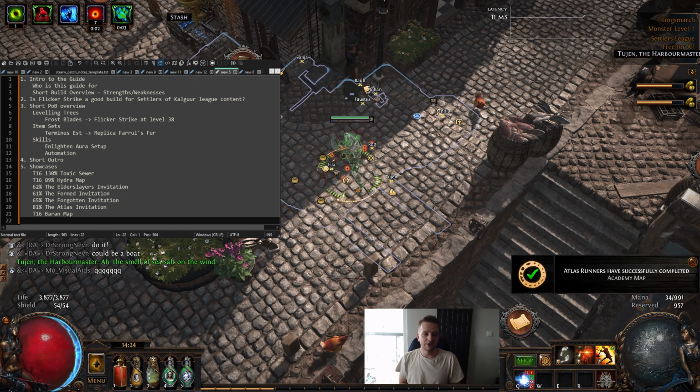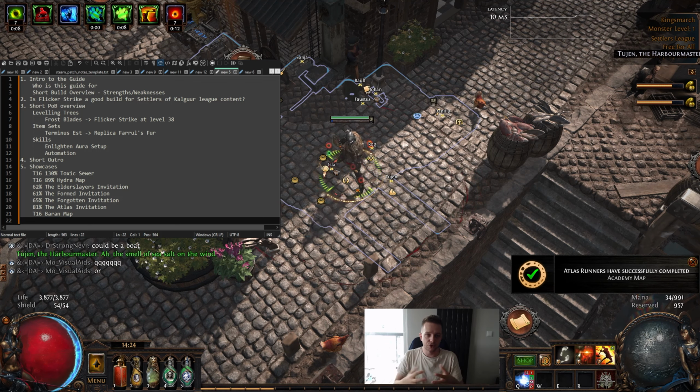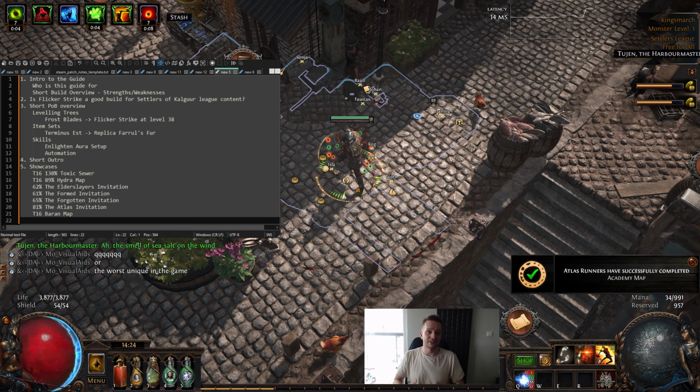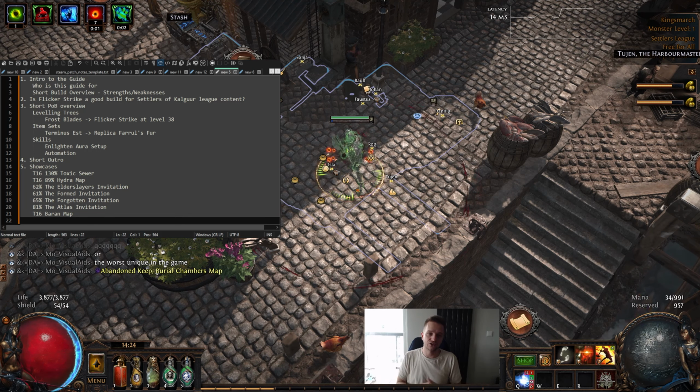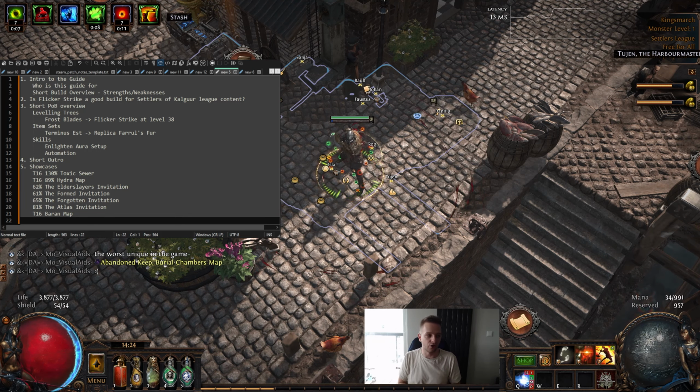In addition to this, because Flicker Strike moves you around and teleports you around, it means you don't need to dodge anything. This is good and bad. It's good because it's easy, you just click the button, you don't have to dodge. It's bad because it does mean that sometimes you will die to telegraphed attacks that you can't avoid because you're just teleporting around and you can't react to it.